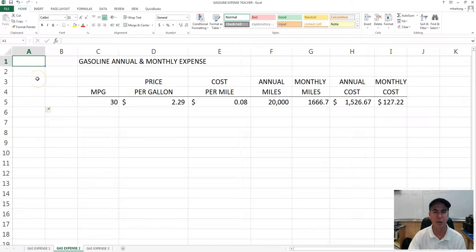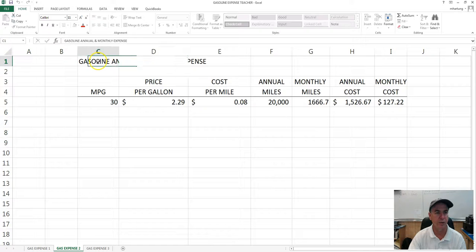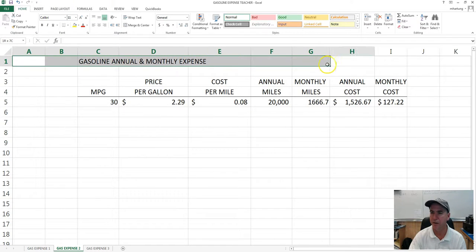One thing you can do so you can get used to moving cell data around is click, even though this bleeds over into columns D and E, it's all really located right here in C1, because if you click in D1 you'll see there's nothing. Here's our formula bar, nothing there. But if I go back to C, that's what's in C, but it bleeds over into these other cells. So what we can do is make this entire row all the way to I one cell.